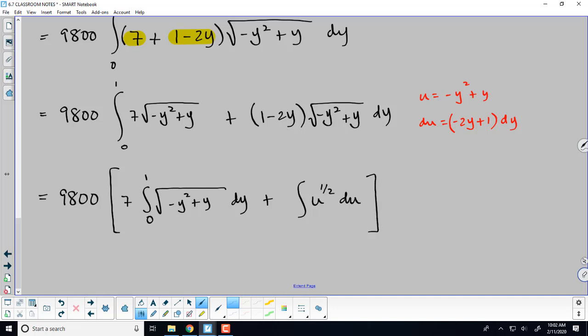Right? Because we're replacing minus y squared plus y with u, so that's u to the half. And then du is 1 minus 2y times dy. That's du. And then we can either use the same limits in the end, or we can convert to u limits. It's pretty easy to convert here, so let's convert. So when y is 0, u is 0. And when y is 1, u is 0.